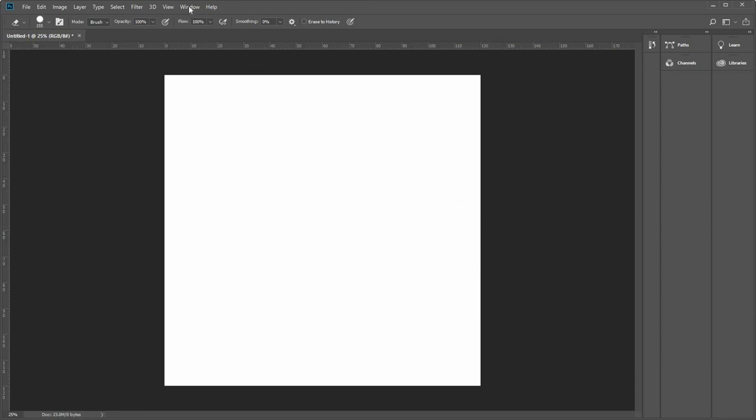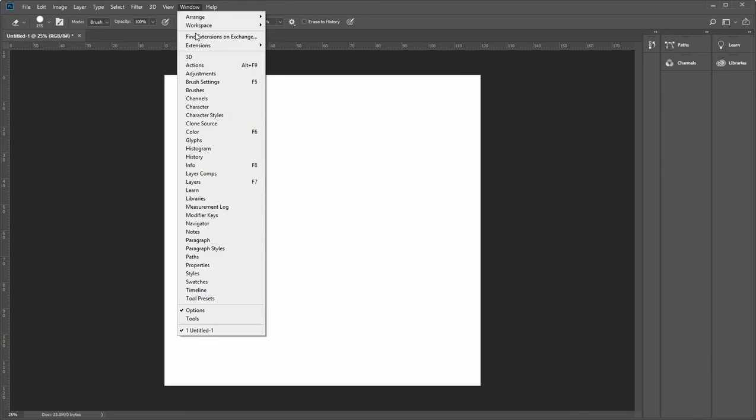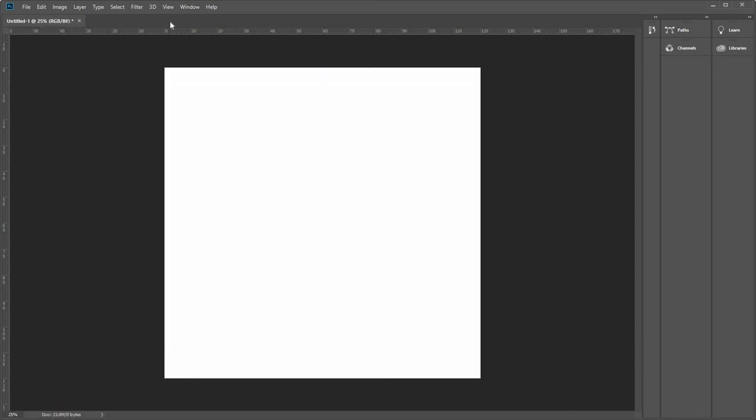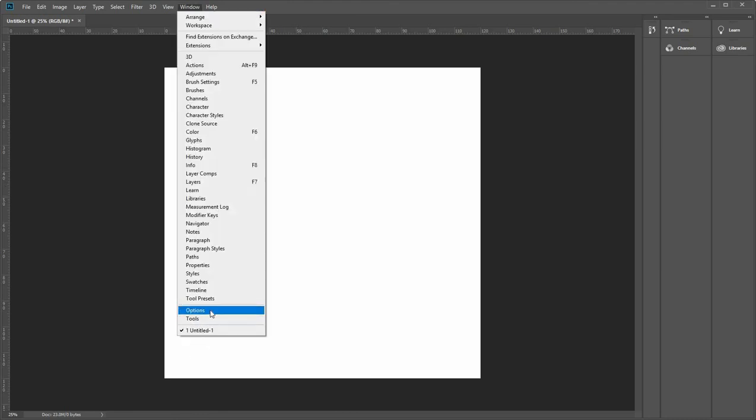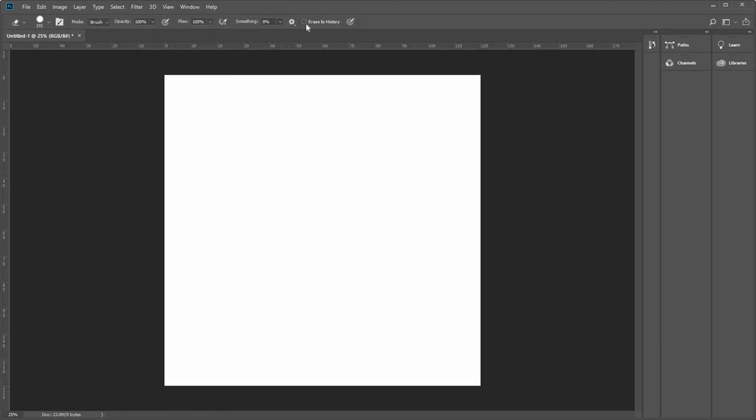So you just go to Window, and here you see all the palettes that are available in Photoshop, and you see that for example, the tools are not active, they are not checked. The options are active. Now let me click on this, and as you see, the options panel will also disappear. But I can bring it back again by clicking on options, and there they are back again.